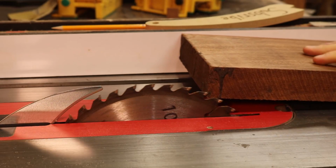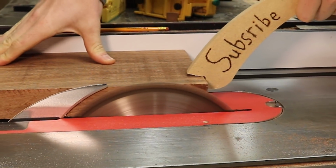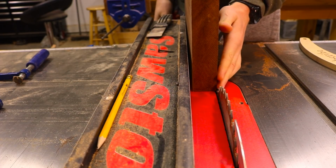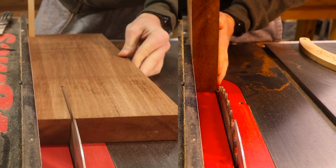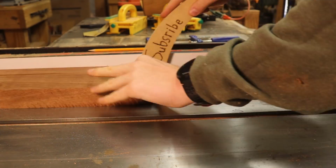Now I'm running the jointed edge against the fence and taking off a very thin slice off the outside to make sure I get two parallel faces. I'm gonna set the width that I cut to be just under the width of the board by sliding the fence over until the board will not go through the gap between the blade and the fence.